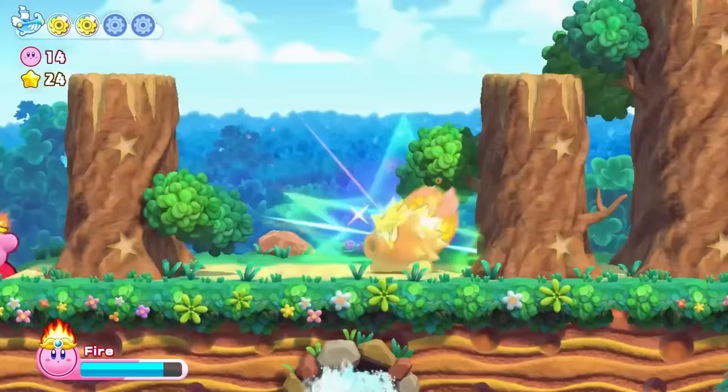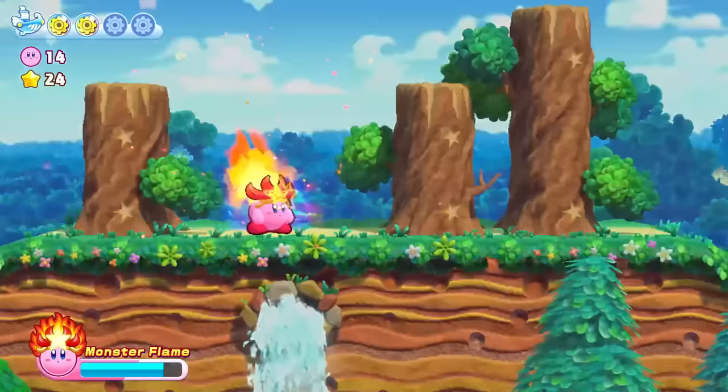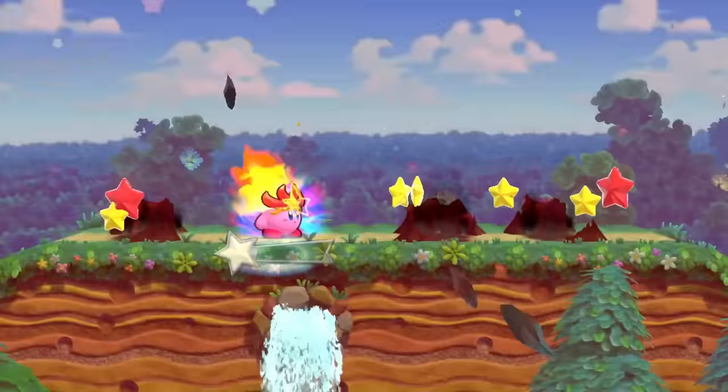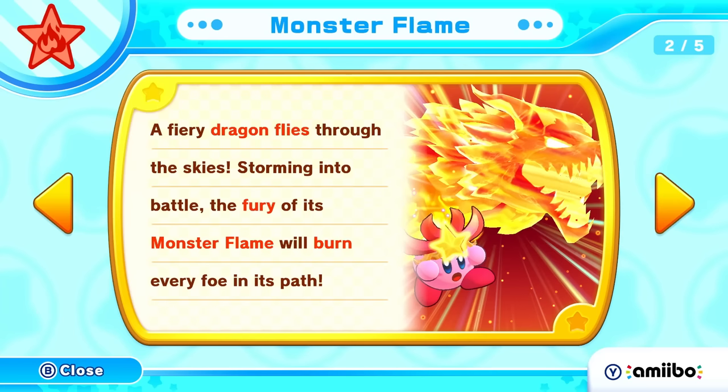I don't know what's going on with the trees and why they're blinking like that, but I'm just gonna go ahead and grab Monster Flame. Oh man, let's try this out. So we just turn up the heat a bit, a giant fire dragon roars through the screen. That is amazing. So if we go over here and take a look at it, Monster Flame: a fiery dragon flies through the skies, storming into battle. The fury of its Monster Flame will burn every foe in its path. That is so cool. Look at that.